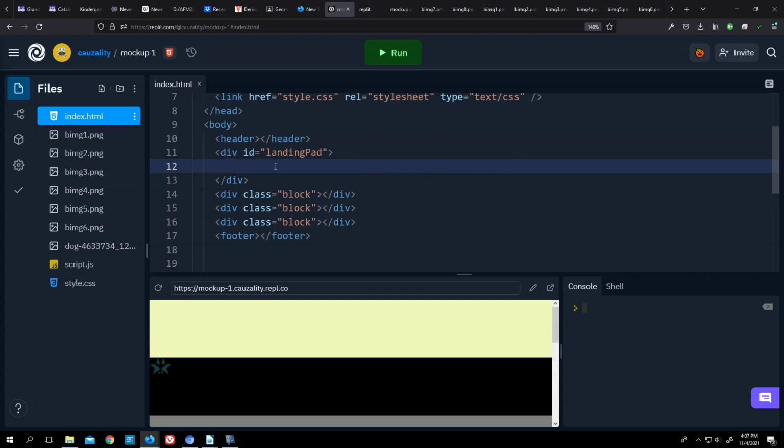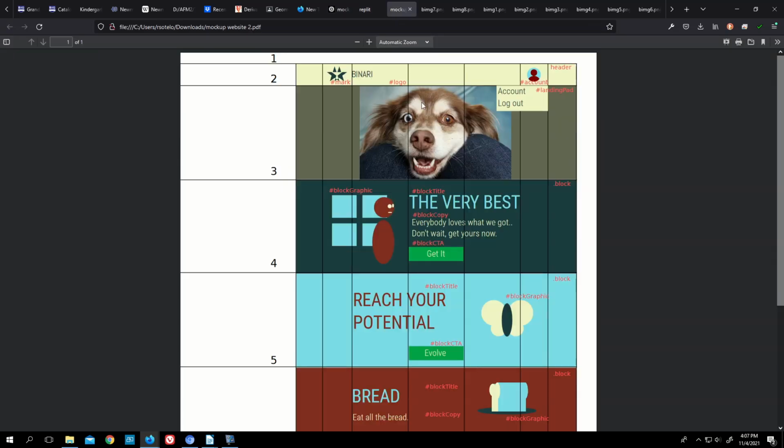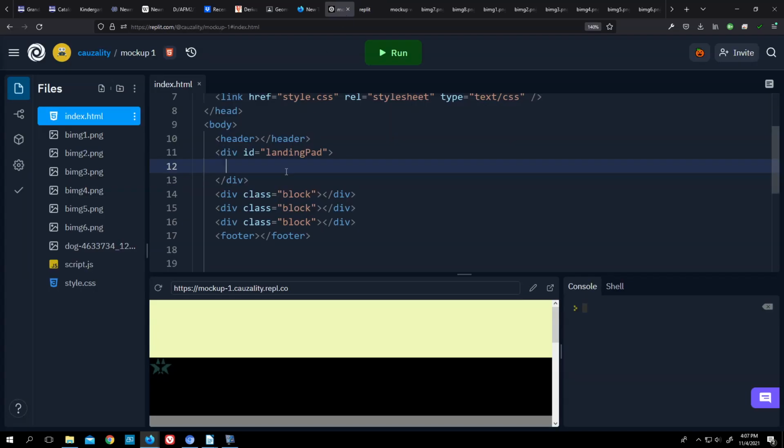Sorry about that. So I've just come inside of this landing pad. I pressed enter between the 2 divs. I got my extra line. And instead of putting in 3 spots, I got confused there. I just want to put in an image, just an image for the dog's face. So I'm going to type img, press enter, and in the source I'm going to put the dog's face, which is, wow, that's a terrible name. I'm going to rename that, and I'm just going to make it say dog.